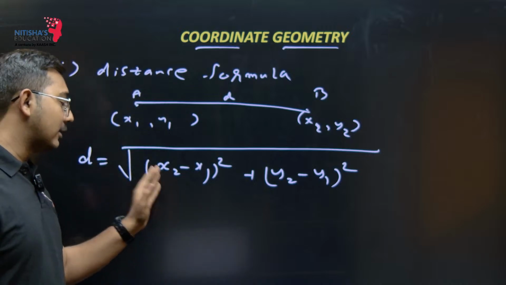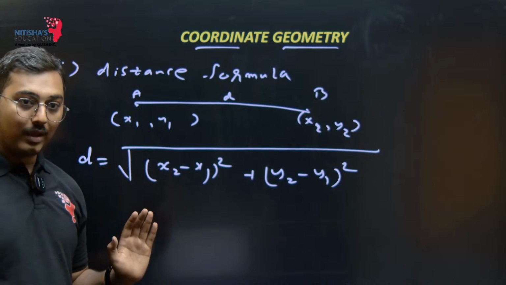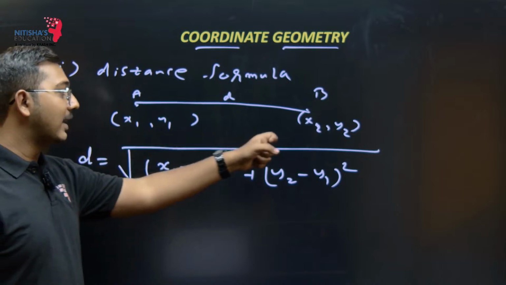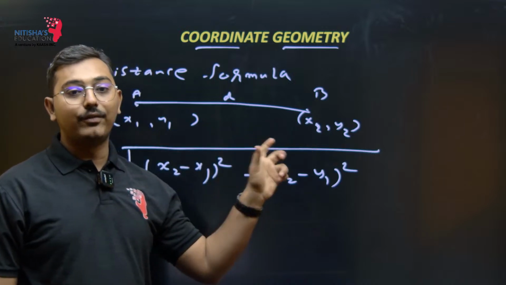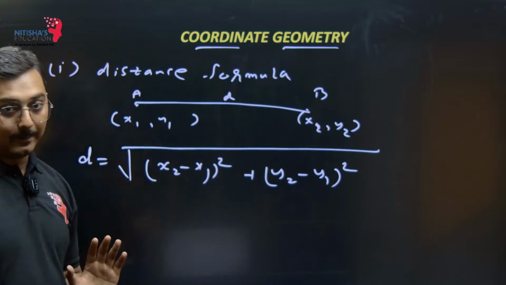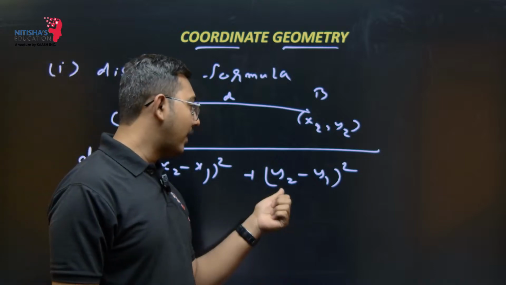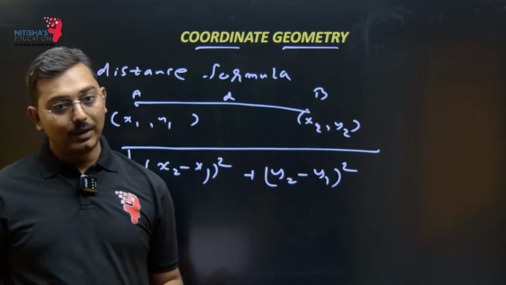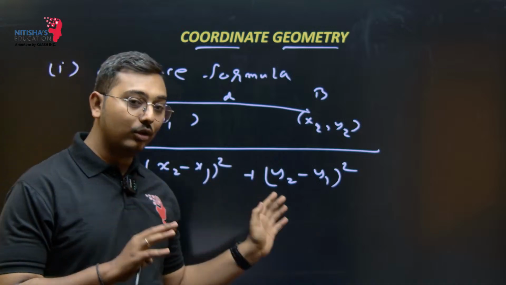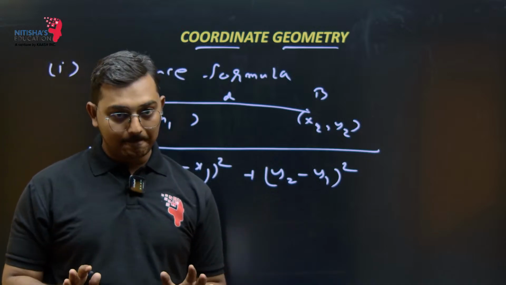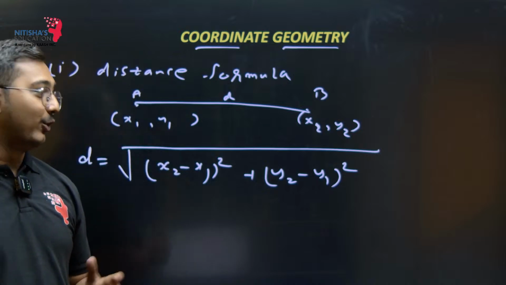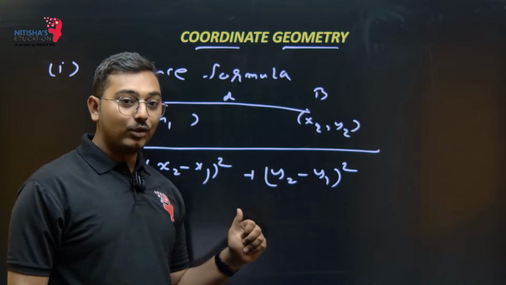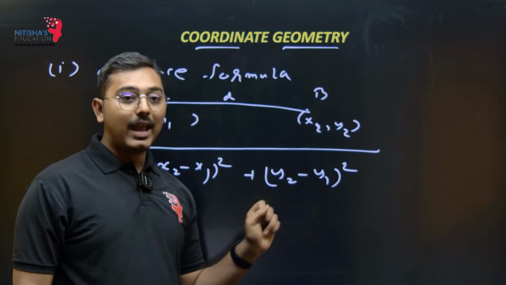You can consider x1 also, you can consider x2 also. You have to just think of it as the first abscissas of both the points. You have to take the difference of it and you have to square that. Same goes for ordinates, y2 minus y1 square or y1 minus y2 square. Both are acceptable. You can write both those things and it will be correct. Okay, just make sure that you don't mess up with the numbers. Whichever you are considering, you have to consider the minus sign also and the numbers also.